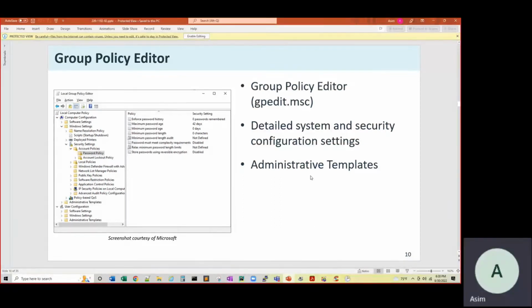right? So the same thinking, same logic, the group policy editor gives you the ability to secure these systems, to configure these systems in a systematic way where you can just set the policy in one machine on one server and you can roll that policy out to all of the machines that you want. So this becomes very easy.